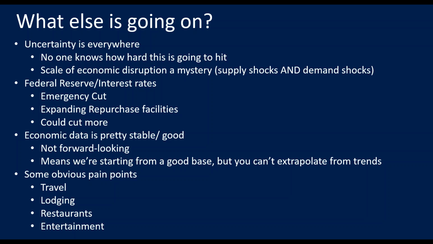No one really knows what the economic impact is, right? No one knows how hard the coronavirus is going to affect any one location, and also the scale of economic disruption is a mystery. We talked a little bit last time about supply shocks, in terms of factories in China being closed for a long time, and that was going to interrupt supply lines. That hasn't gone away, but we are looking at demand shocks now, in terms of people don't want to go places and do things, and so now you're potentially getting caught at both ends there.